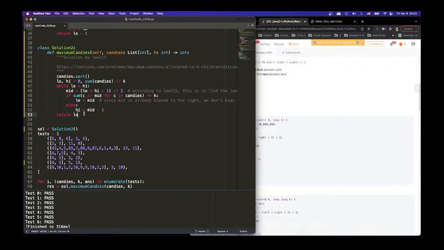Then we shall return low as well. Well, the smallest will actually just be the first element that satisfies.